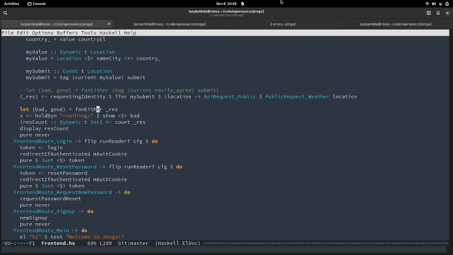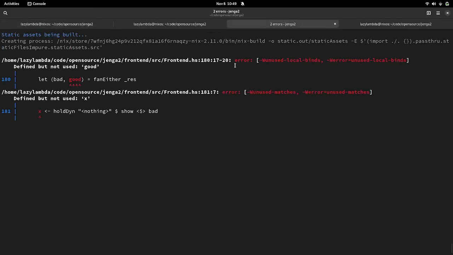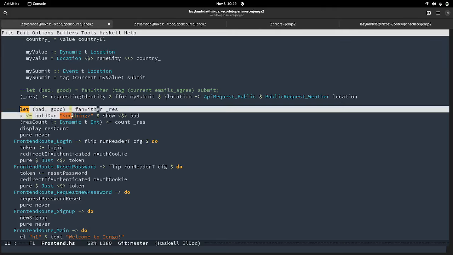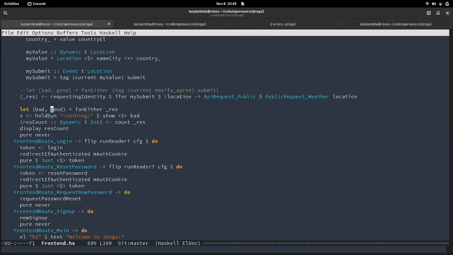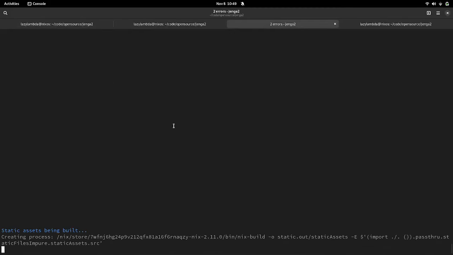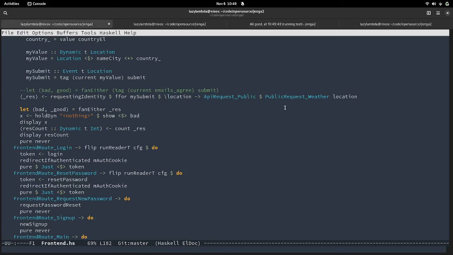I'm gonna ignore that warning for now, because I know that we're not doing anything with this. But basically, this is now gonna allow us to show our errors. Right, so we got a bad API request here. Great.